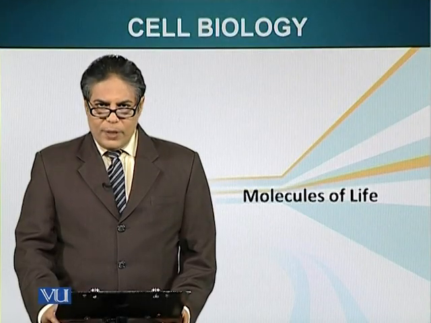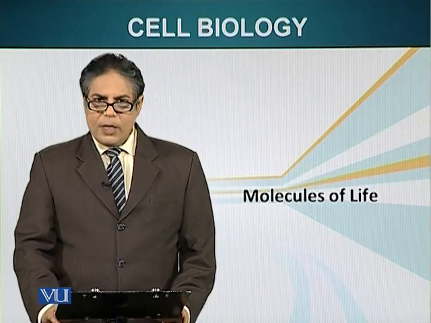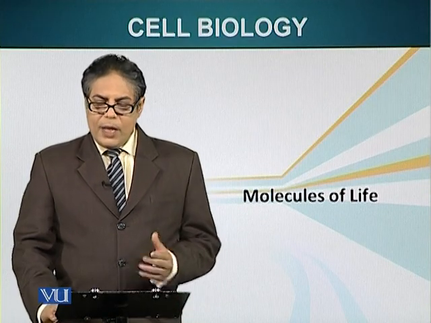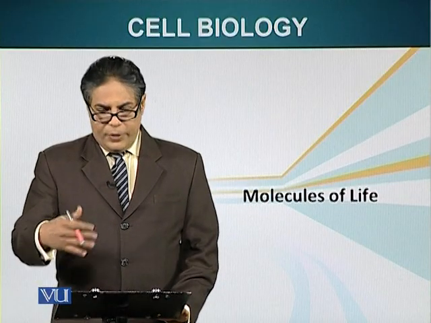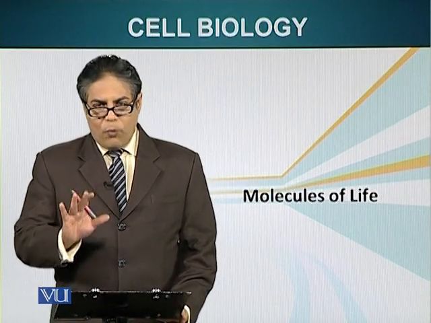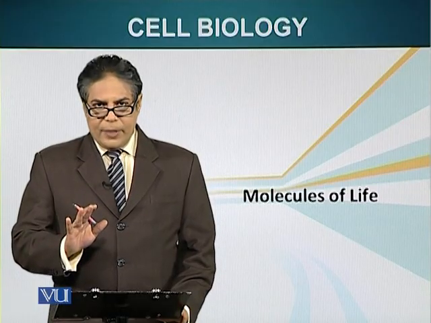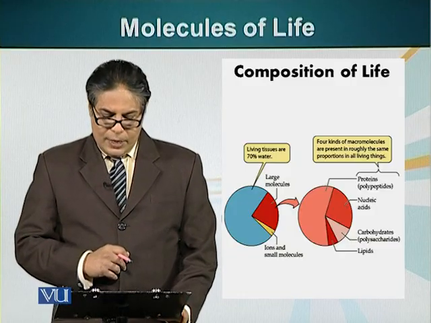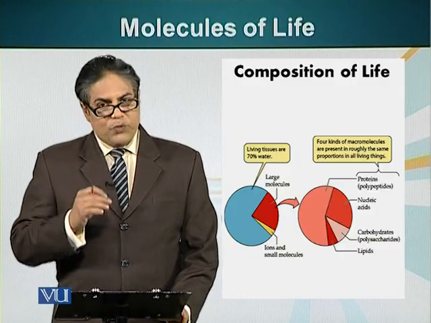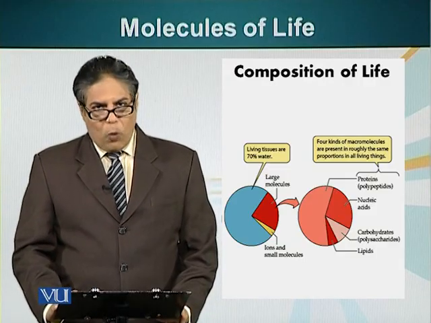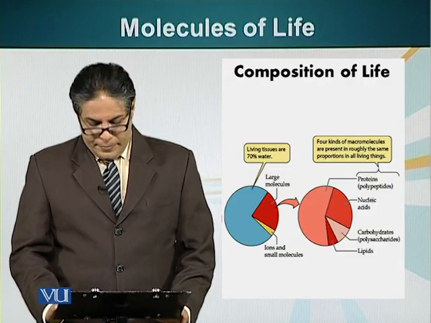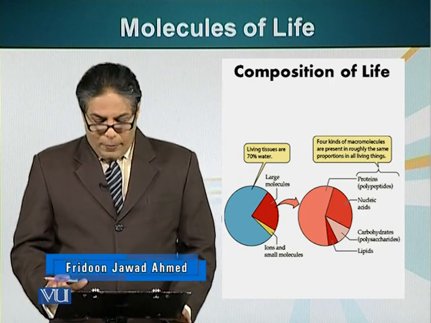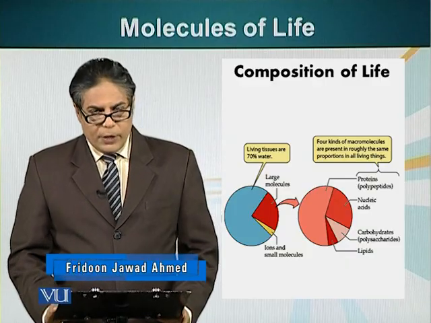In this module, we look at molecules that play an important role in the functioning of the cell. In the series of next few modules, we look at 4 molecules in great detail. But first of all, let's look at the composition of the cell. The material that is most abundant in the cell is water, 70% of it. Large molecules have relatively small contribution, followed by ions and small molecules.